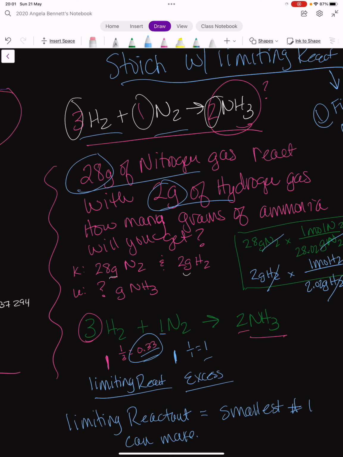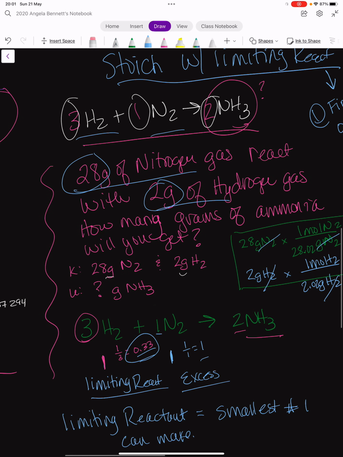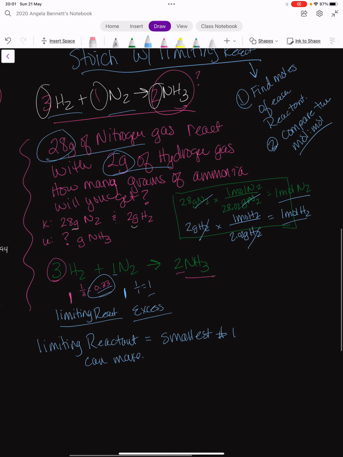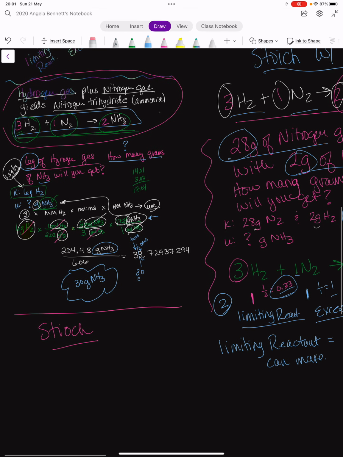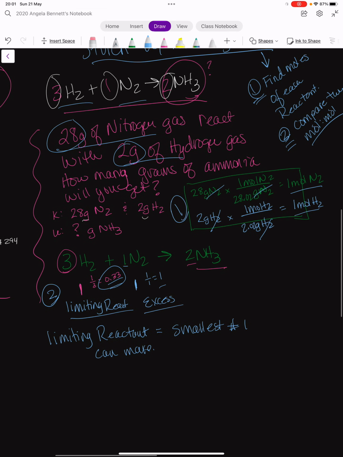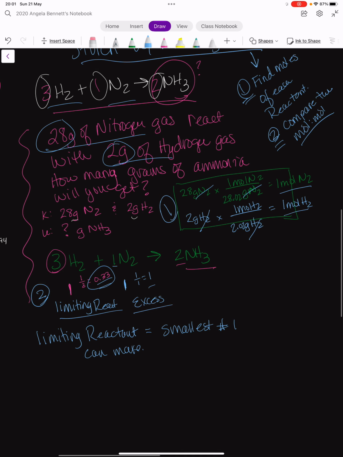Okay, so now when I am doing my stoichiometry, you have to do this step here. What we just did is step number 1 that we talked about right here, and then step number 2 is right here. So step number 1, step number 2, you have to do that, and once you do that, then you just go do your regular stoichiometry. It is more work to do a limiting reactant problem, but you just have to do those first 2 little steps and then you go.